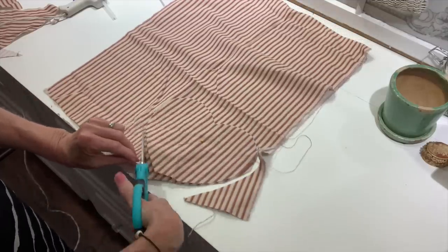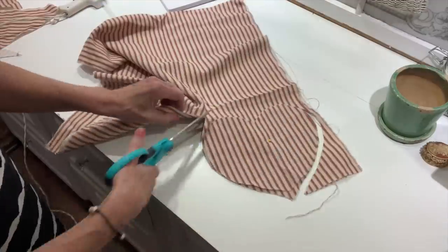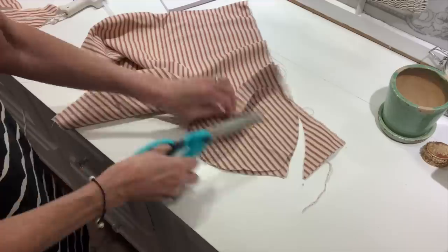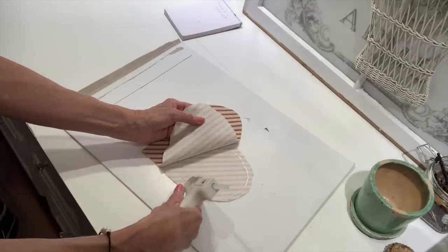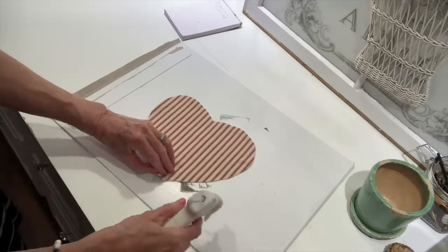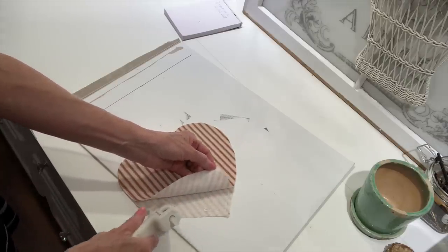But another bowl filler that's really great for this time of the year, getting ready for 4th of July just around the corner, here's another little idea. I'm just going to make some stuffed hearts, and I have shown how to make stuffed hearts in so many videos. But you just want to cut out a heart pattern and use anything that you have that's shaped like a heart, and you can make these different sizes. I made this one, and then I'm going to make a smaller one for you.